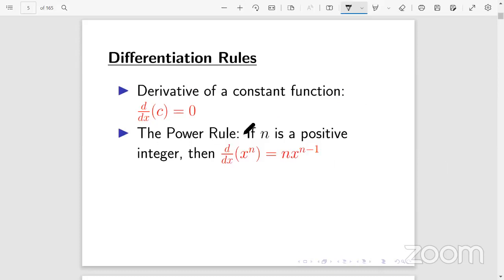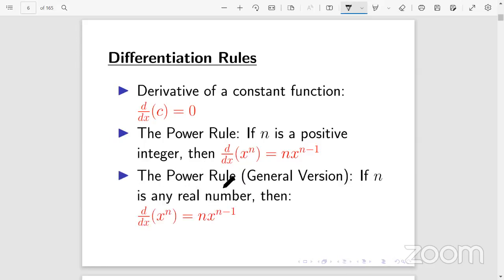We have what we call the power rule, whereby whenever you have a variable to the power n, where for now n is an integer, so x to the power n, according to the differentiation rule, we drop the n, then subtract 1 from that exponent so that you have a new exponent. You multiply whatever coefficient you have by the exponent. Our coefficient here is 1, so 1 times n gives us n. Then you subtract 1 from the exponent, hence we have n minus 1. And this becomes the derivative of x to the power n.